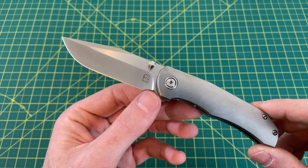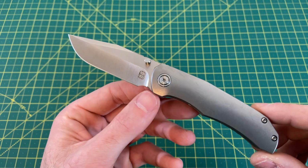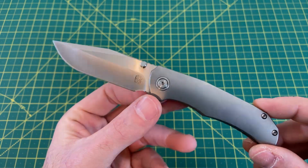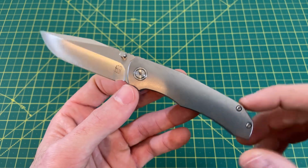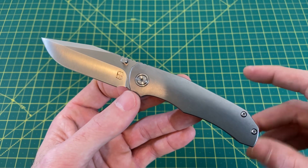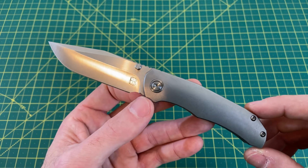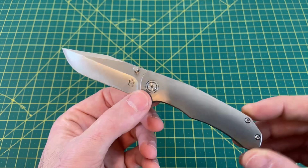We have a blade style of a clip point with a really nice hollow grind, a handle length of 3.75 inches, handle thickness coming in at 0.53, and we have a handle width of 0.85 inches average. It curves around a little, but anywhere from probably 0.83 up to 0.9 at its widest point, but 0.85 is kind of the average, so a little under an inch. Feels very good in hand. We have titanium handle materials with a tip-up right-hand only carry.